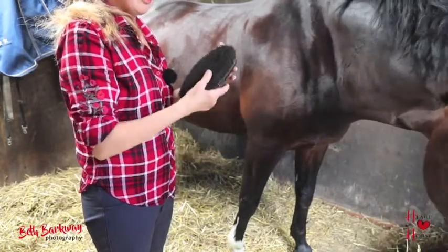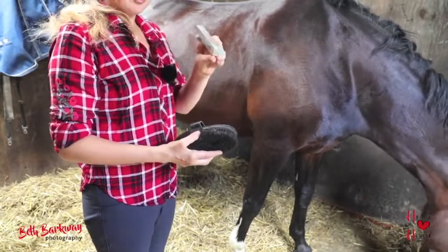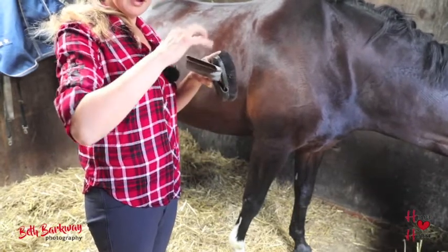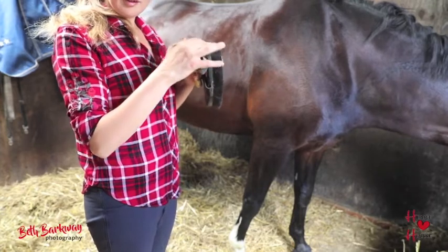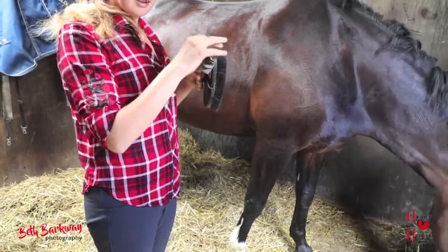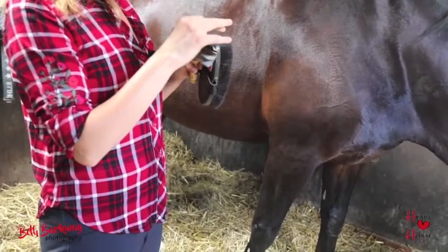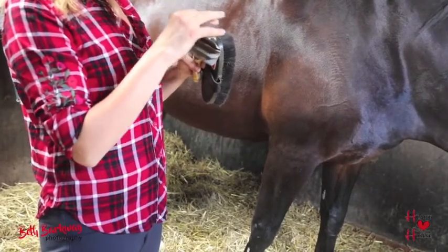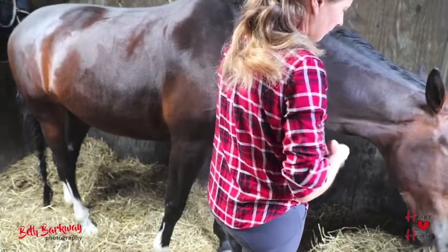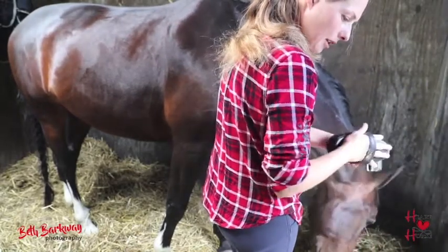And then as I'm working with this body brush, I'm going to be cleaning the brush with this, which looks pretty nasty, but we don't use this on the horse, we only use this to clean the brushes. And this is a metal curry comb. The teeth of the curry comb clean the body brush. And then we tap the curry comb on the floor to release the dirt out of the curry comb. In the back of this brush. Now I'm going to give the brush a preliminary clean.